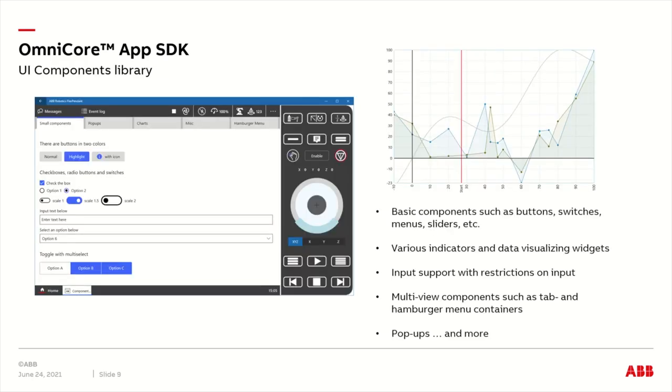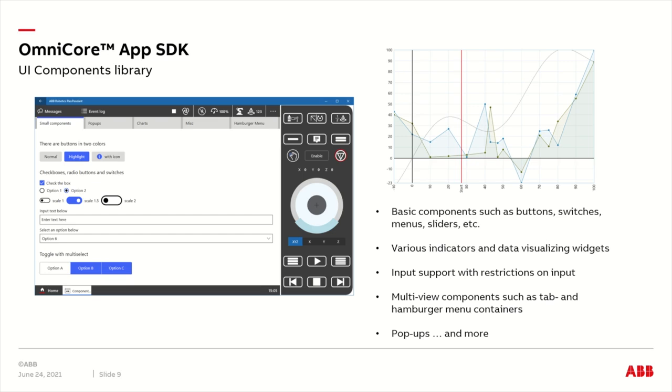The UI Components library includes a set of reusable UI widgets, such as various buttons, switches, menus, sliders, indicators, and components for data visualization. There is support for safe input from the user, where the acceptable input can be specified.